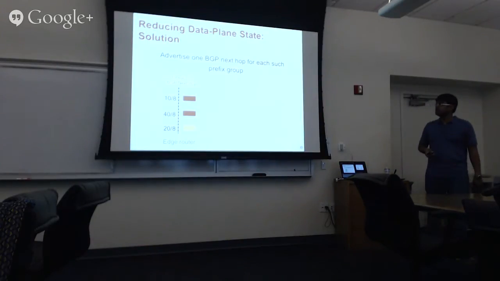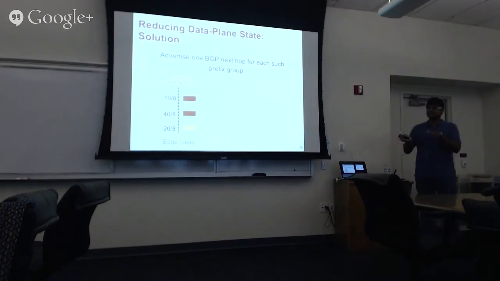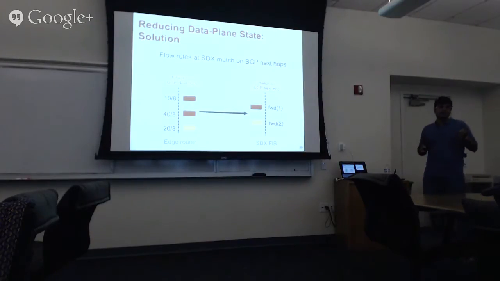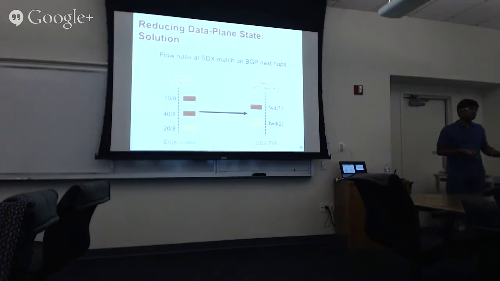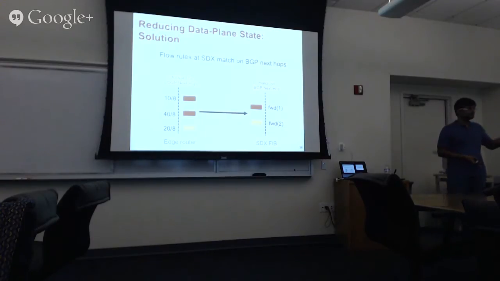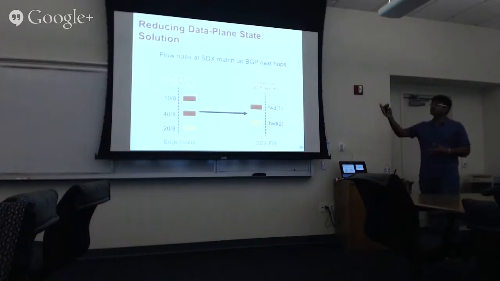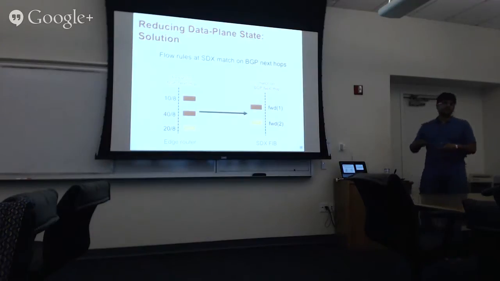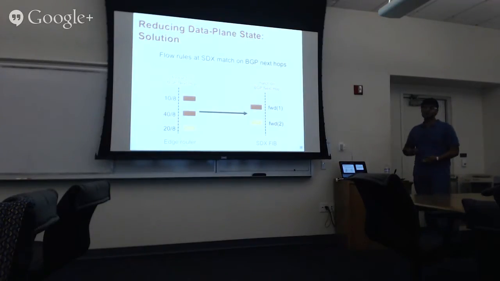So in this simple example, 10/8 and 40/8 are the prefixes which have the same forwarding behavior, and then we have 20/8, which has a different forwarding behavior. So we assign, say, a red BGP next hop for that and a yellow one for the other. What this results in is that rather than having rules for individual prefixes, we can now have rules for these BGP next hops, and these virtual next hops are representative of the whole set of prefixes, right? Because whenever traffic is coming for, say, 10/8 or 40/8, it will be sent to the SDX with a virtual next hop, and then rather than writing rules for individual prefixes, we are writing rules for BGP next hops.